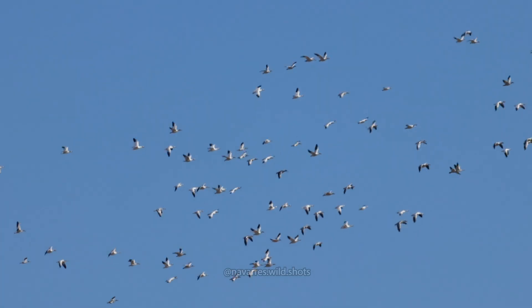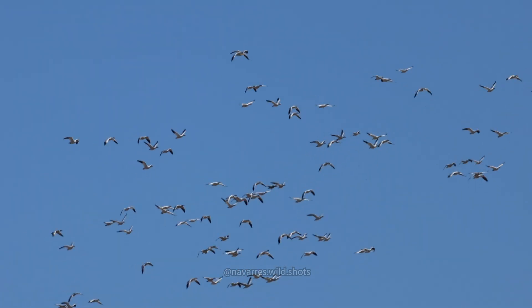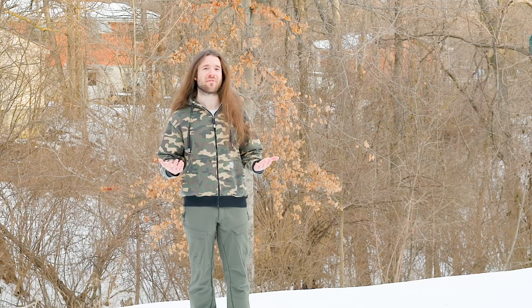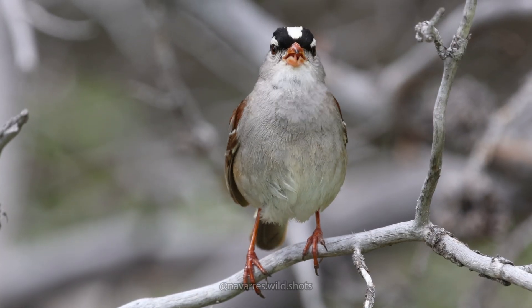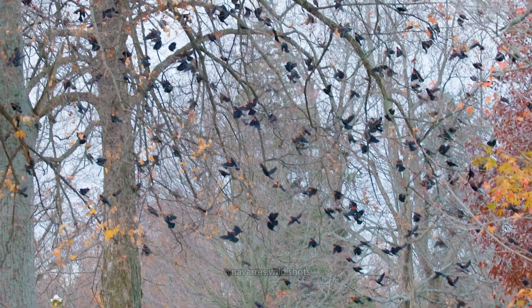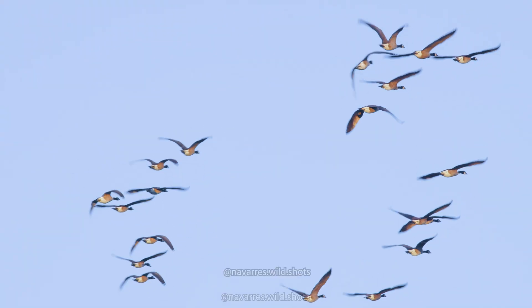The hippocampus is very important for migratory birds who rely on it for spatial memory. It has been shown to also slightly increase in size during migration time for certain birds like the white-crowned sparrow. This enlargement is not quite as pronounced as in food caching birds, but it certainly comes in handy for remembering where the food is. Migratory birds also have specialized neurons in their brain that are sensitive to Earth's magnetic field, which aids them in direction.